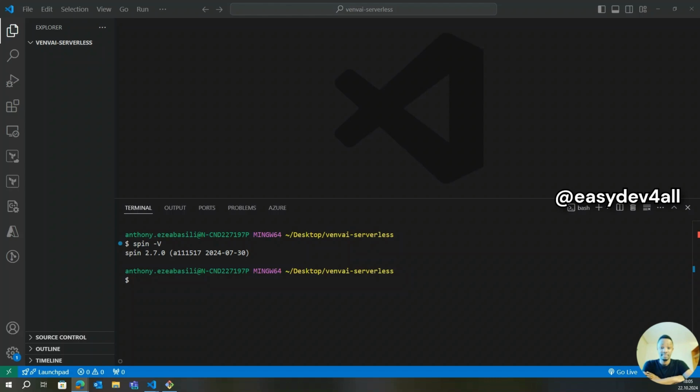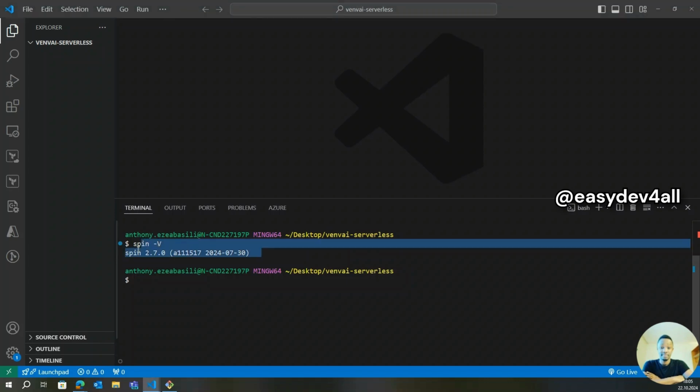So up until this point, if you followed the tutorial series, I'm assuming you already have Rust installed locally. And the next thing we would need to install, of course, will be Spin. I have this already installed here. That's also why I've checked the version of what I have, and as you can see here, it actually says version 2.7. If you do not have this already installed, I will also leave a link. It's pretty straightforward to install, especially, for example, if you're on Windows, you can simply download the binary and run this, or more or less copy this to some place in your PC and then add this to path, and that's all.